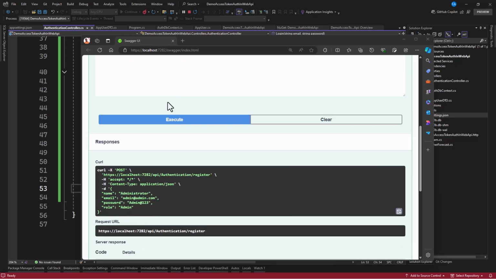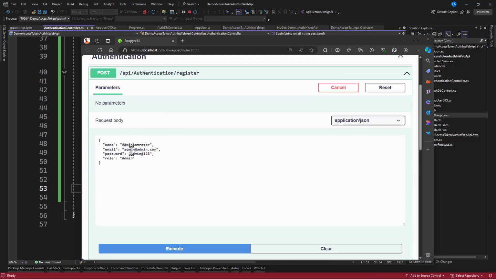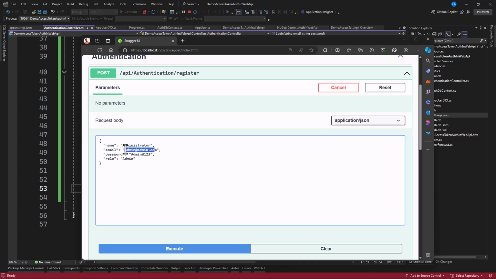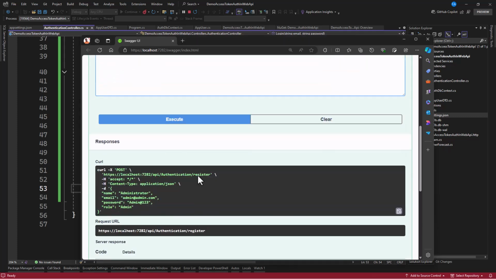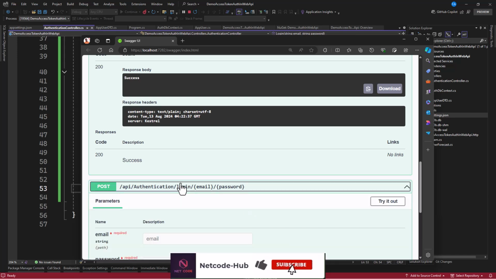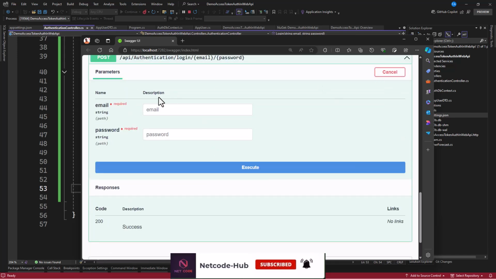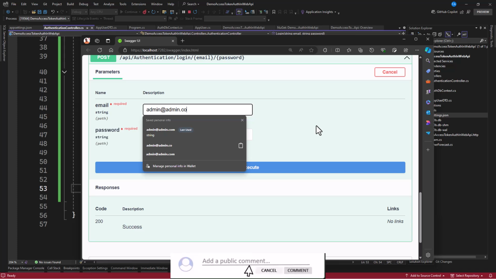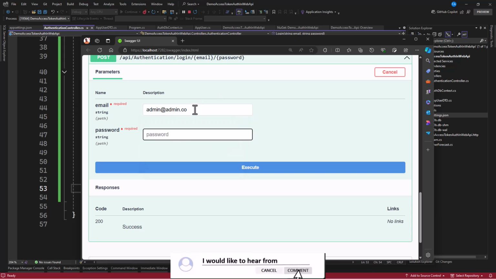So we can go ahead and try the login. We have the same email and this password. So this is what we need. So let's go to, maybe we can grab the email. Then let's go to login. Let's provide our email, and we have our password.